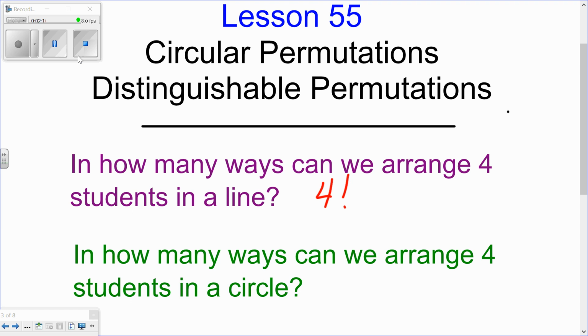If you move again, will you be back where you started? Okay, so we have, well, let's not move yet. So there are 4 different ways they could rotate, and it's still the same circular permutation. So it doesn't really matter which chair they're in. It's the position of who's on their left and who's on their right. So since we had 4 people, we had 4 ways they could rotate. That one repeated 4 times.